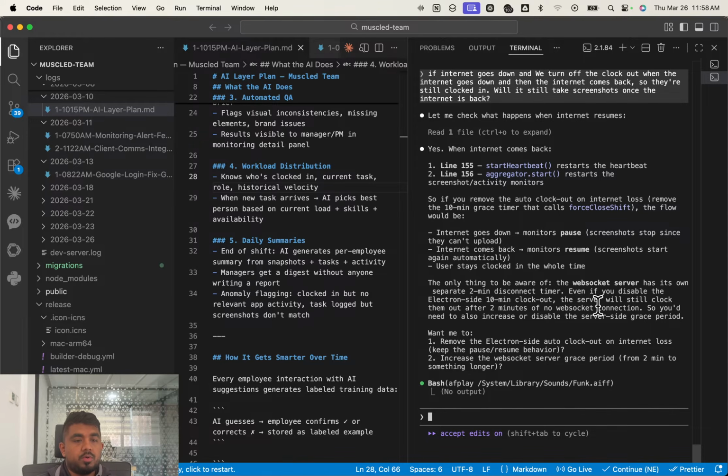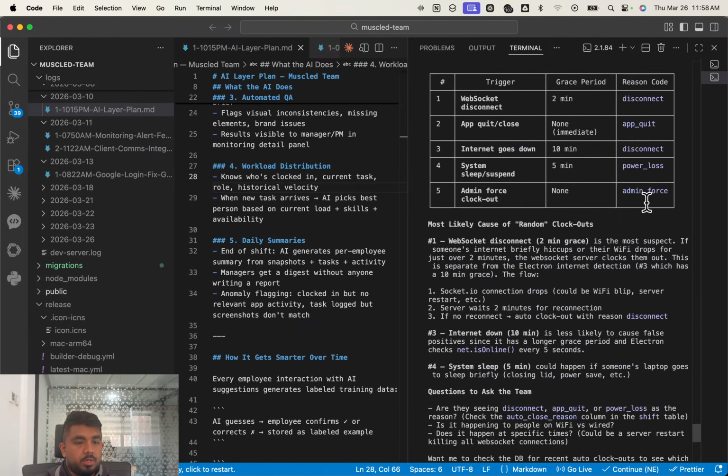Okay, so we need to relax power loss, disconnect, WebSocket disconnect.